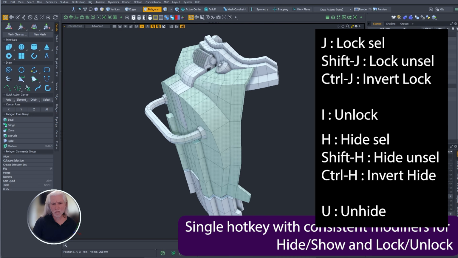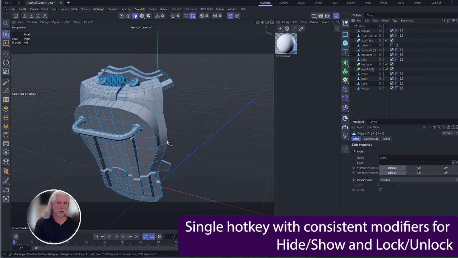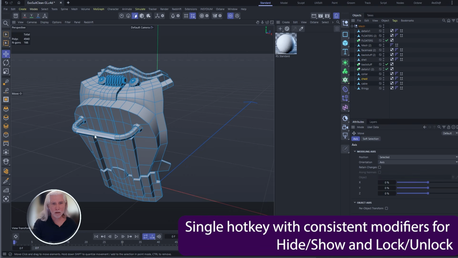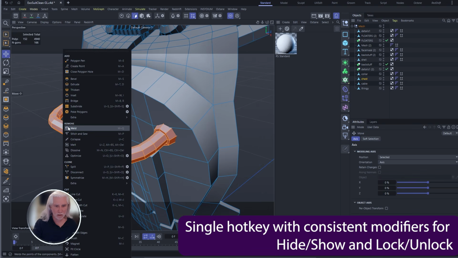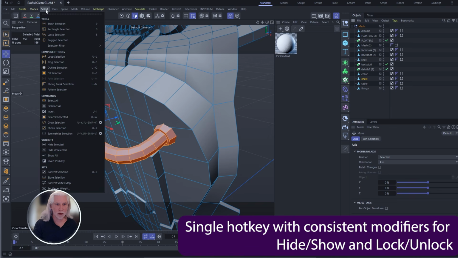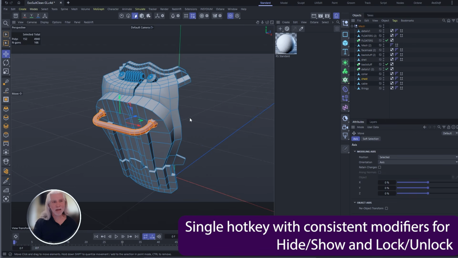I'm not even sure Cinema4D has locking, to be honest. I'm sure somebody will jump in and tell me, oh, it's just this. But if I want to lock these, I don't know how to do it. As far as I can tell, it's not in the right click anywhere. I don't know if it's in select anywhere. Can you lock things? I don't know that you can. So there's that, right? Hiding and locking should be very accessible.